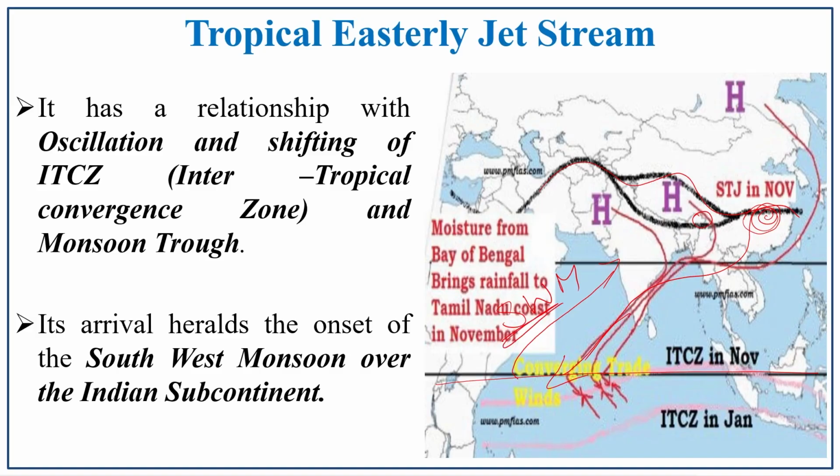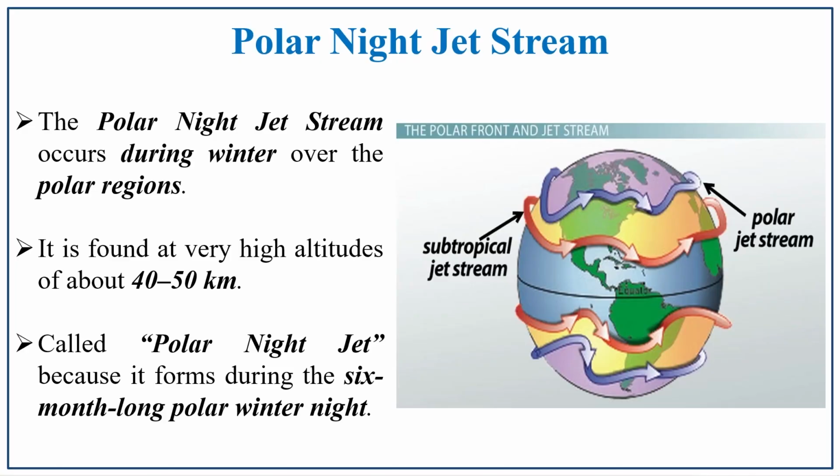This process we will be discussing again in the southwest monsoon topic in the lecture to come. So here you understand the basic concept of how the southwest monsoon emerges throughout the globe, especially in the subcontinent of India. It arrives as the onset of the southwest monsoon over the Indian subcontinent. So this entire process, low pressure, high pressure, and then the shifting of the wind, collectively gives the onset of the southwest monsoon wind.